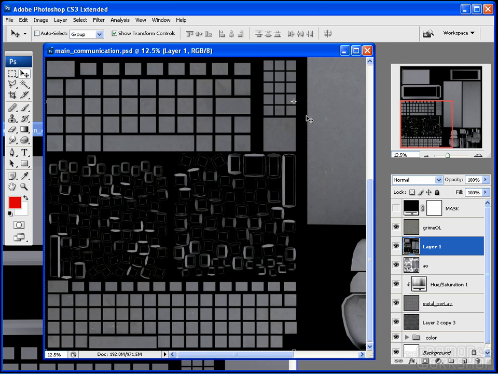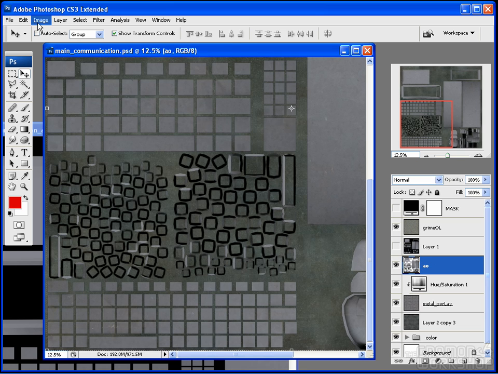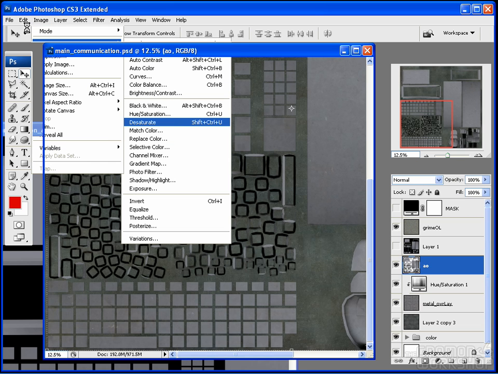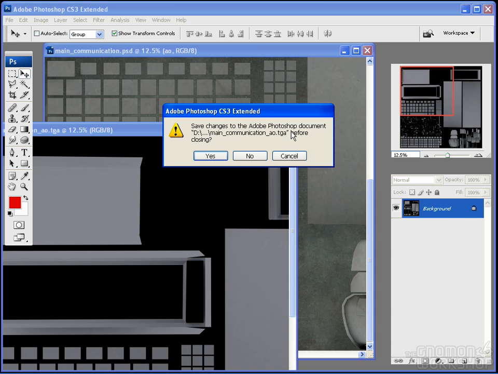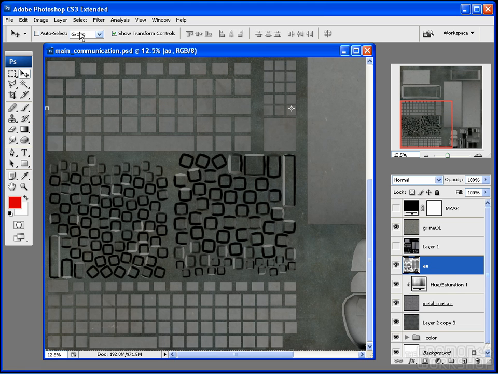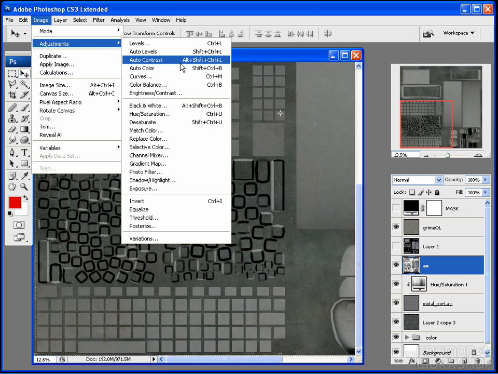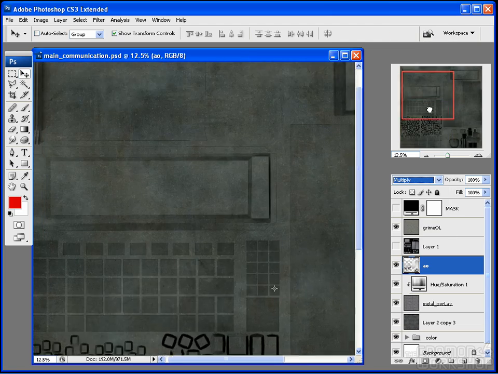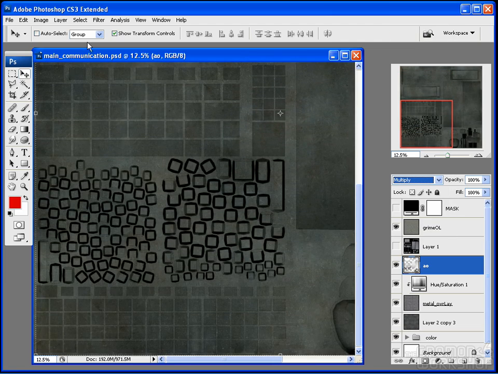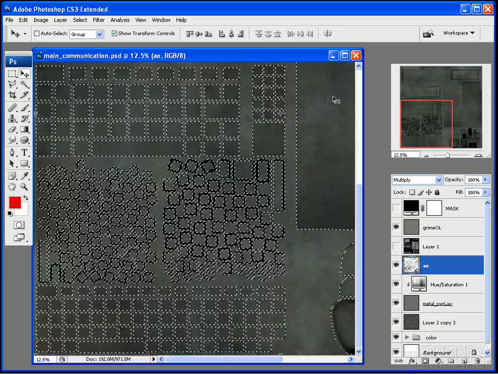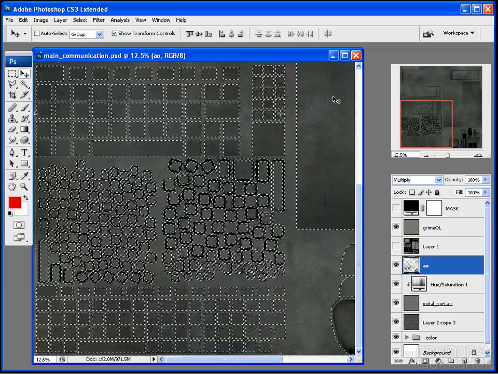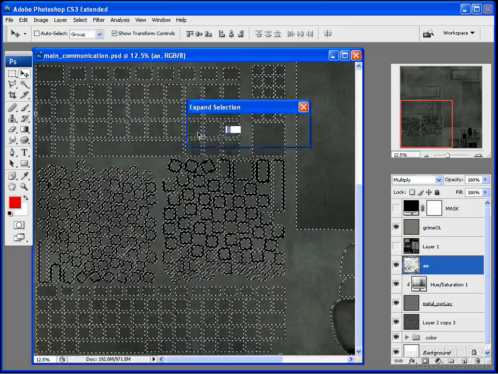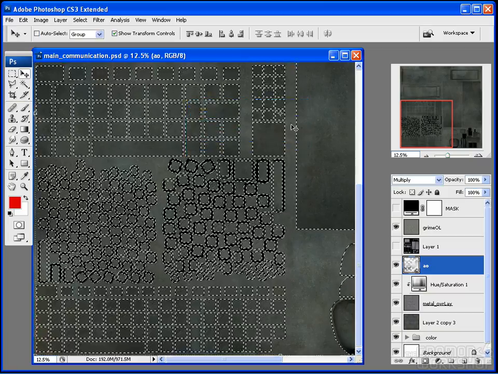And now I'm going to go in and check it to see if it works the way I want. I'm going to do a desaturation to get rid of any kind of color values. And I'm going to perform an auto contrast as well, so that we'll get some stronger whites and deeper blacks in here, as you can see. And just going to multiply that over the background base color. Now that we have this AO pass set up, we can use it as a masking feature to create other effects in our document.